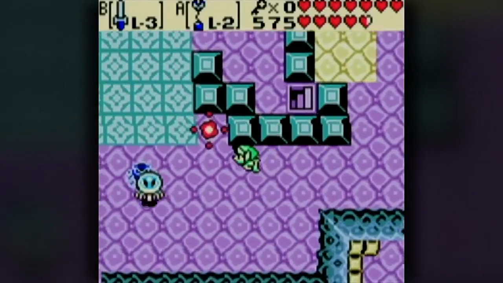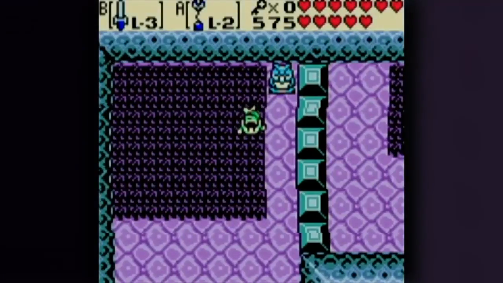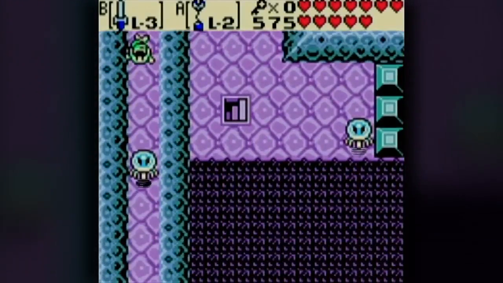So we're gonna swim down here. Then we're gonna go around. Actually, oh, don't go in there. That's a spooky place. And then, just like that, we have entered a slightly new area.